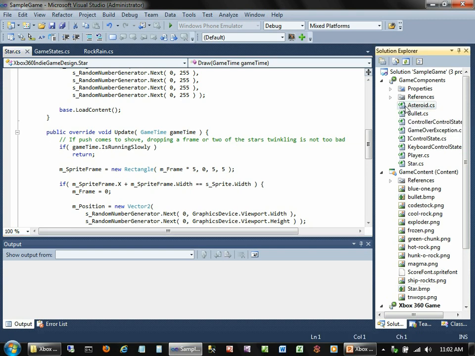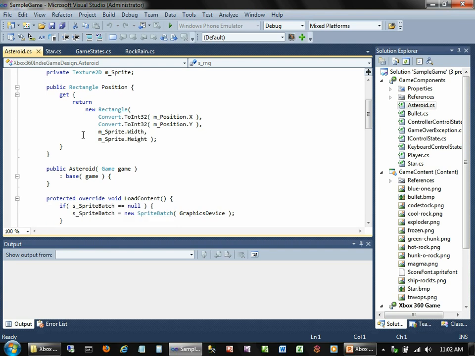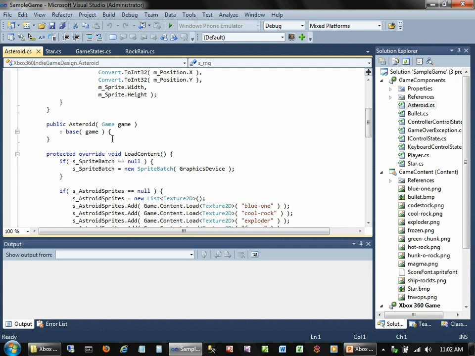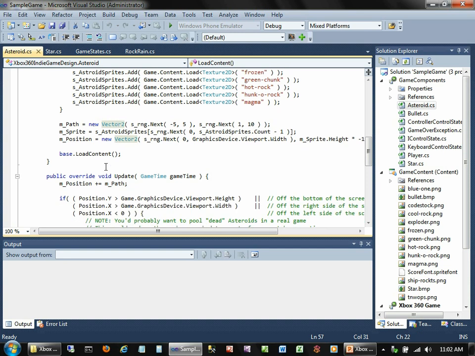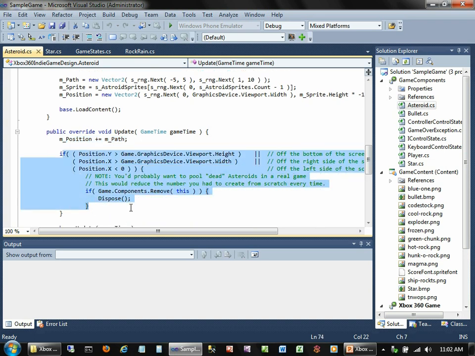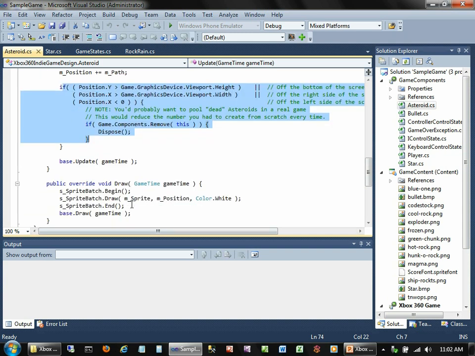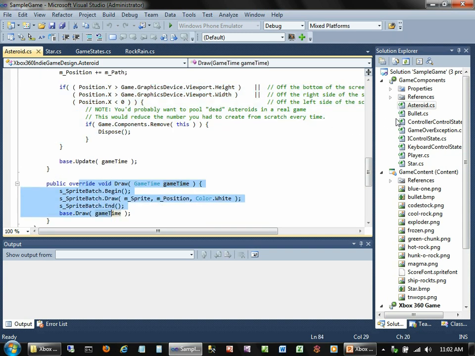So, let's look at the asteroids first real quick. They're pretty straightforward. When asteroids are created, not only do they have to pick a place to randomly start at, but they need to tell themselves which direction to go. So not only do I pick a random place off the top of the screen, but then I also pick a random slight XY position and a speed down. It's an example where I'm using a vector actually as a vector, so that when we update it, we say, hey, take your current position, add your path to it, which will move it down the screen. I then say, if you fell off the screen, get rid of yourself. You're dead. The draw method just draws himself.